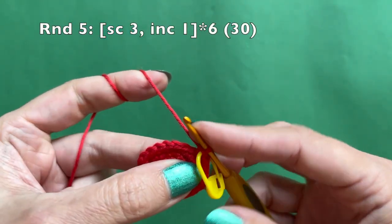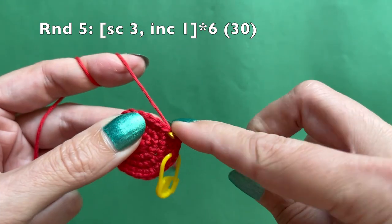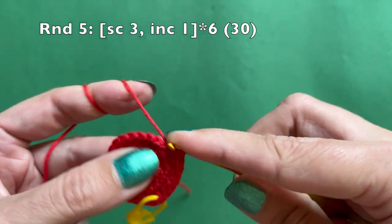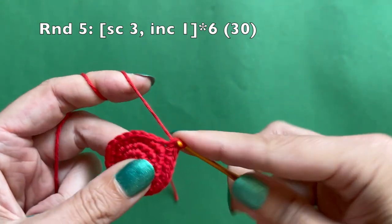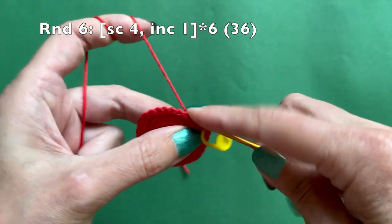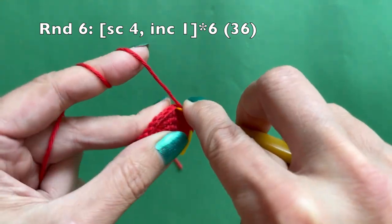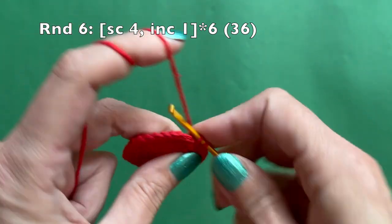In round 5, we single crochet in the next 3 stitches and increase in every 4th stitch. And once again, we repeat this 5 more times, 6 times in total, so that we'll have a stitch count of 30 once the round is complete. And in round 6, we'll start with 4 single crochet and increase in every 5th stitch so that we'll have a stitch count of 36 once the round is done.